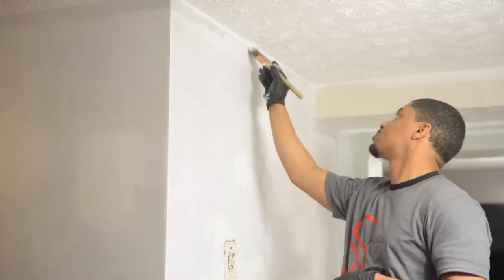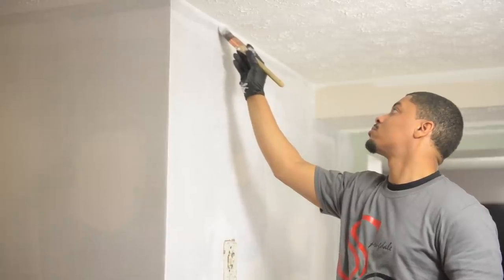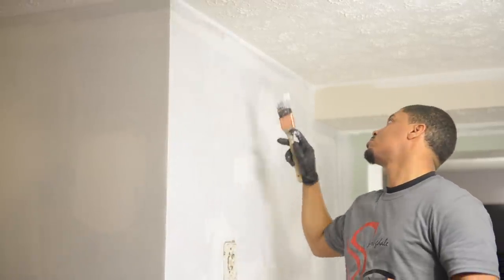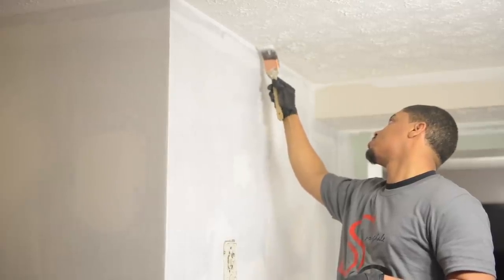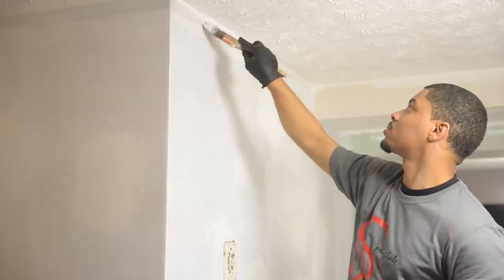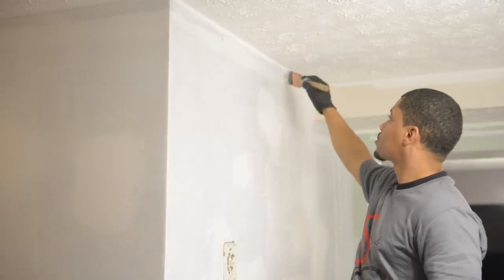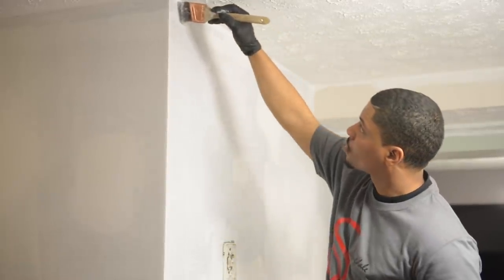So here, we're going to brush the ceiling. In this case, we know that we're going to paint the ceiling and we know that we're going to paint the wall. What's important when you're painting the ceiling is to get a good thick coat of ceiling paint in that corner so that you can then, once it dries, come back and cut the wall in properly. That will make sure there's enough paint in that corner. You don't want to cut both the ceiling and the wall in tight, and then that corner doesn't have enough paint in it. At this point, just put plenty of paint in that corner, and then you'll be able to cut the wall in easily.